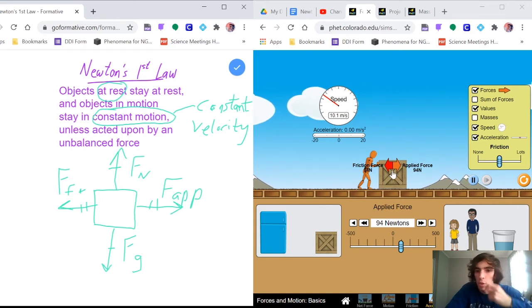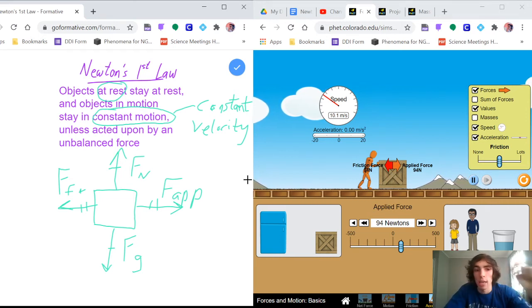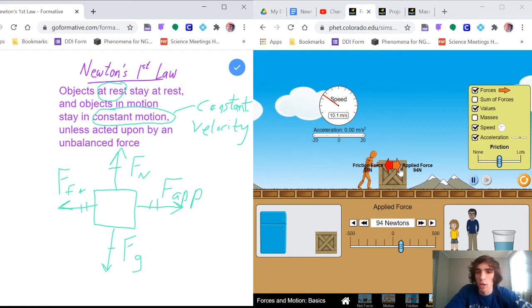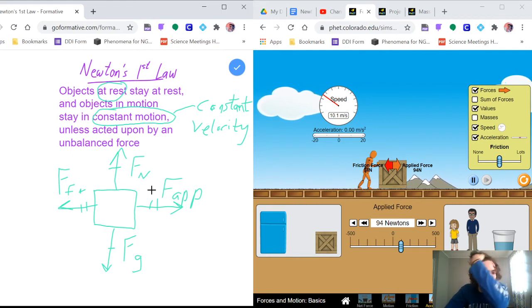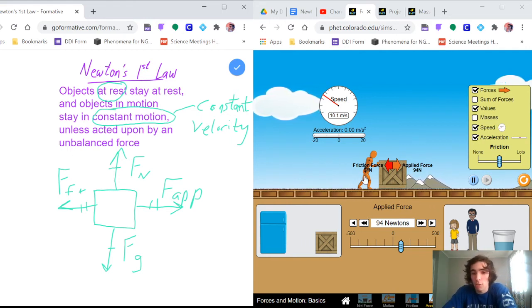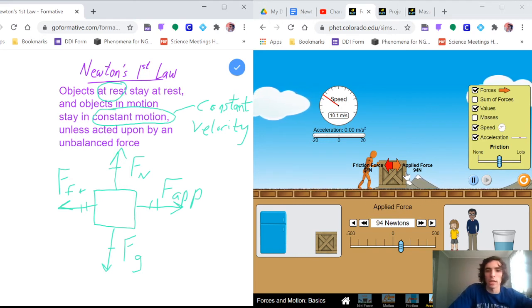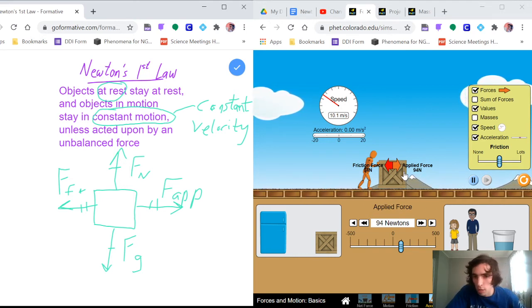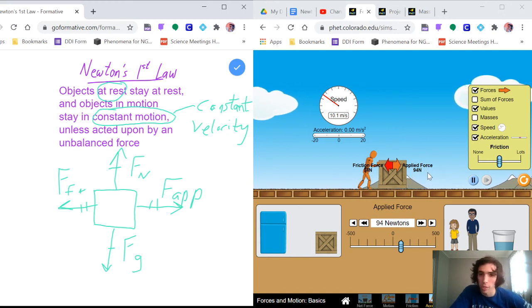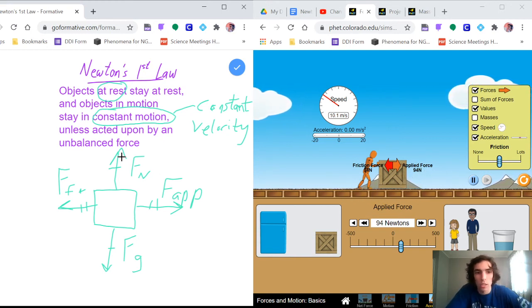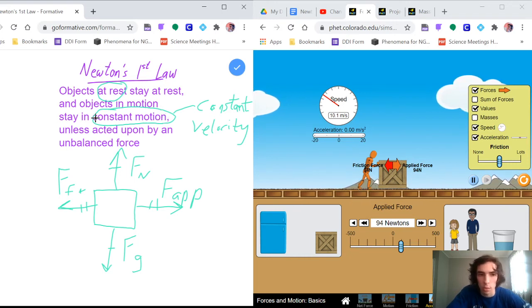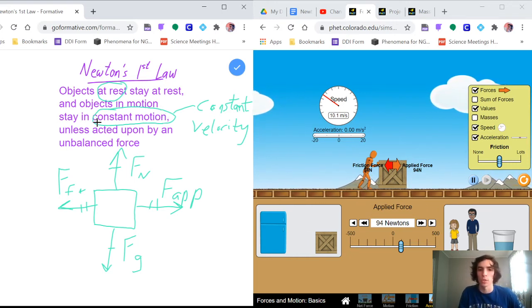But notice that for this object in motion, it will stay in constant motion as long as these forces are acting, because these forces are all still balanced. So an important thing for us to remember is that we could have forces, we could even have a person pushing this object, but if there's some force working against this, or if instead of there being friction, if there were another person for whatever reason pushing the opposite direction, we could still have that object moving with its constant velocity or with constant motion because those forces are still balanced.